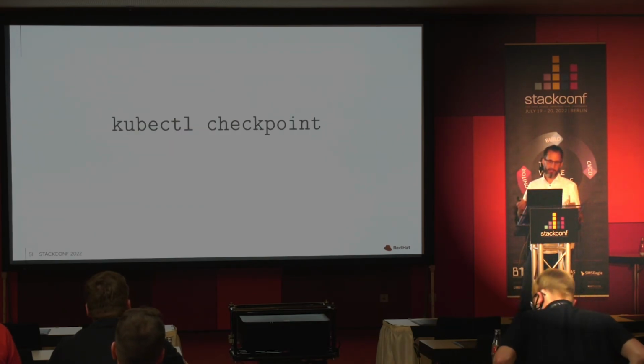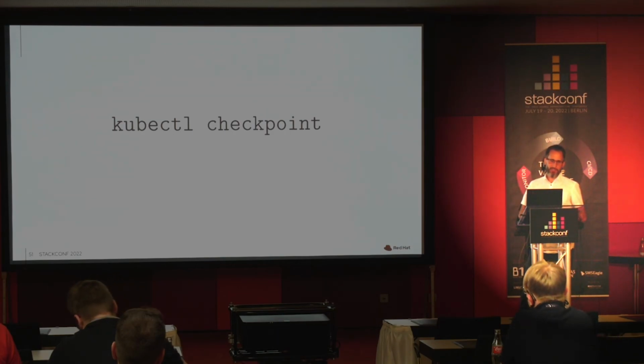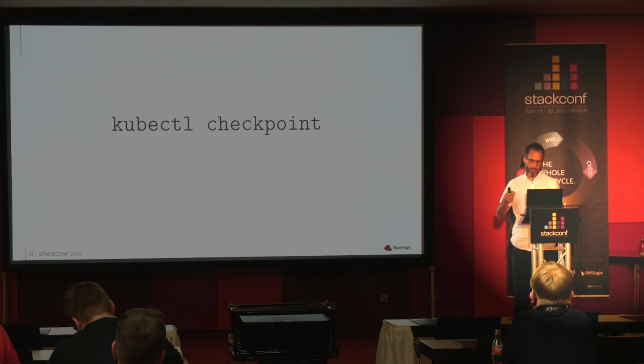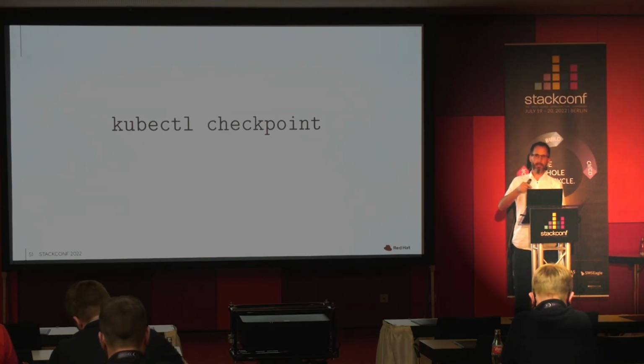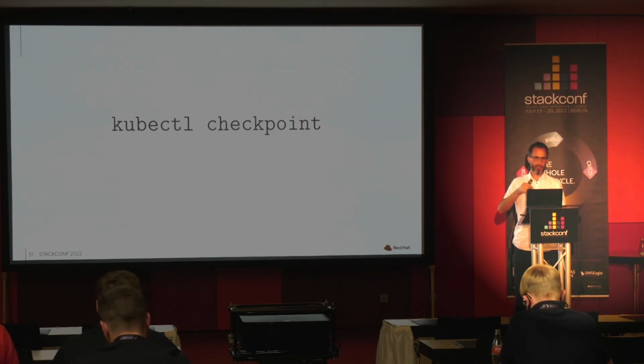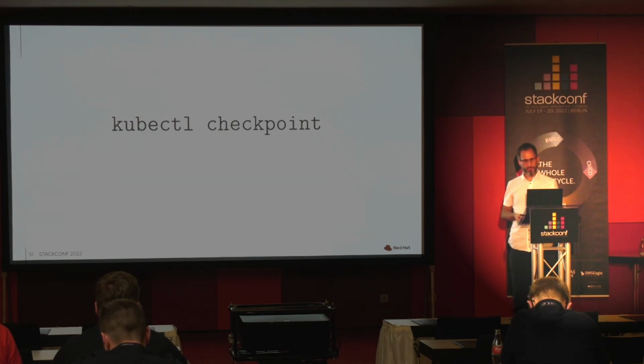So the next thing is maybe kubectl checkpoint so that we can checkpoint a container at a kubectl level. The problem is we haven't yet completely discussed how to secure this enough so that not anybody can just create a checkpoint and get access to all the memory pages. So this still requires a lot of discussion around securing this correctly.